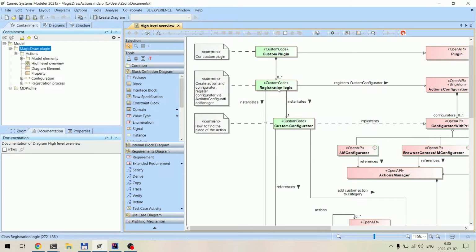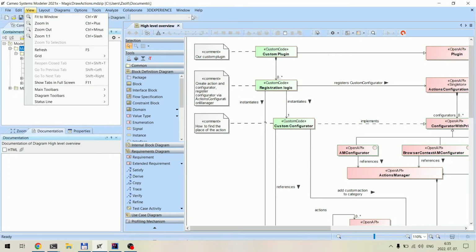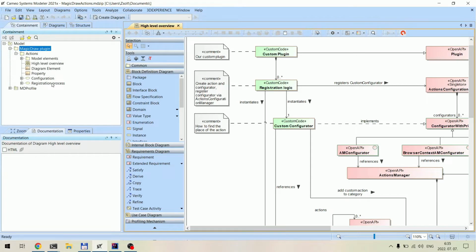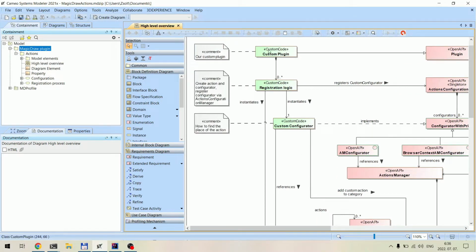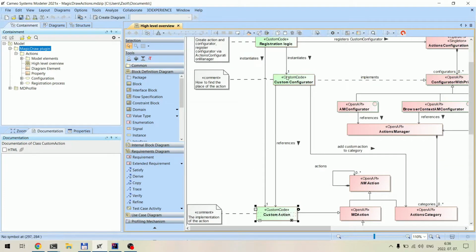And then there is the third step, which is a registration of this. So this will be the configurator. And the third step is to register this configurator, telling exactly where to put this kind of search logic. So put it into this toolbar, or somewhere in the menu, or somewhere in the browser, etc. So this will basically be the structure that we will use. We'll implement a custom plugin, registration logic, some kind of action, some kind of custom configurator, and that's it.